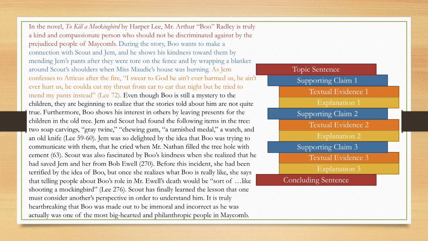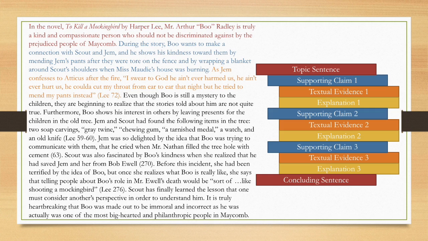Now, because we've already identified that we're writing about To Kill a Mockingbird by Harper Lee, we don't need to refer to the author and the title of the text to introduce this quote, because we've already done that in this paragraph. But we still need to introduce it, and we did that by saying, "as Jem confesses to Atticus after the fire." So let's keep reading.